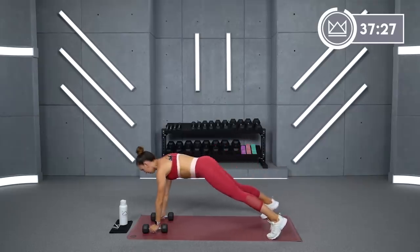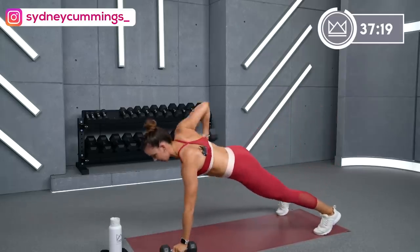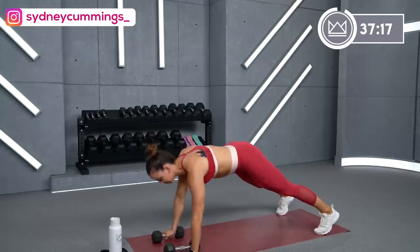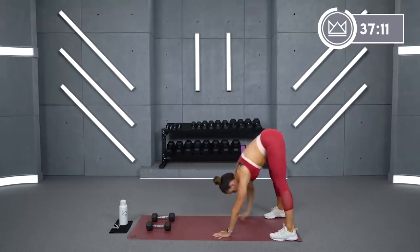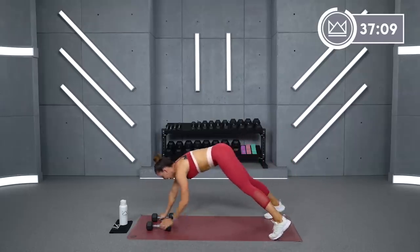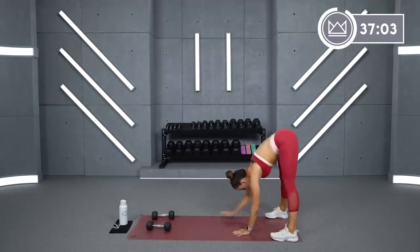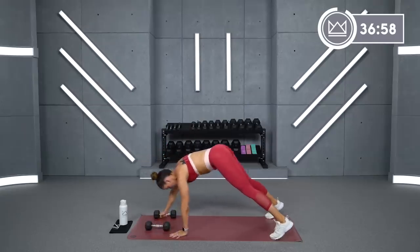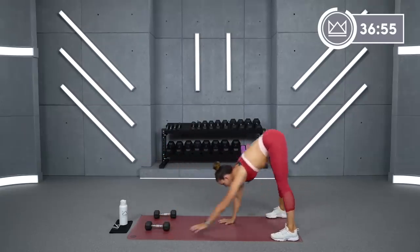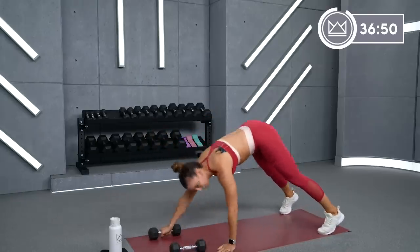2 minutes of work. Walk back away, and walk right back out. Another modification would be to just keep your hands off to the side, not put them on the dumbbells, and then row. Okay, so if you're working on some wrist sensitivity, that might be the case. Great work, get out there, flex your abs, flex your legs. Squeeze your shoulder blades on that row. Good work, guys.